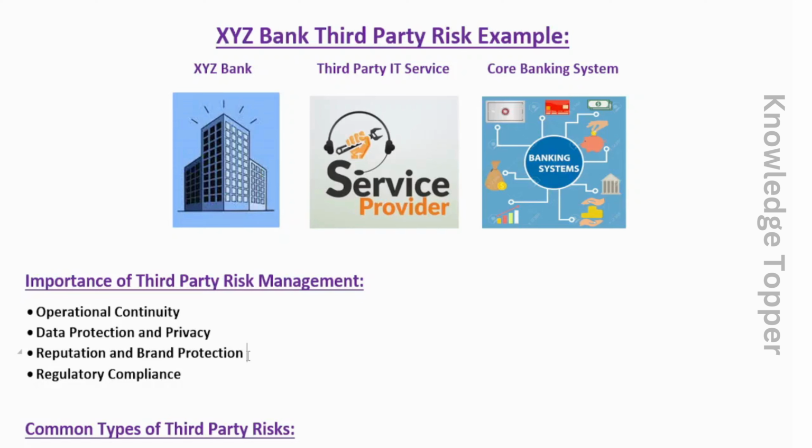For example, if XYZ Bank fails to evaluate a top-rated IT service provider, and the sensitive data of its customers could be compromised, then it leads to a bad reputation for XYZ Bank, and the bank has to face regulatory compliance issues, which is our last point of importance as well. Because XYZ Bank is responsible for the actions of its third-party partners, and because they are the ones who hire the services of the third-party IT service provider.